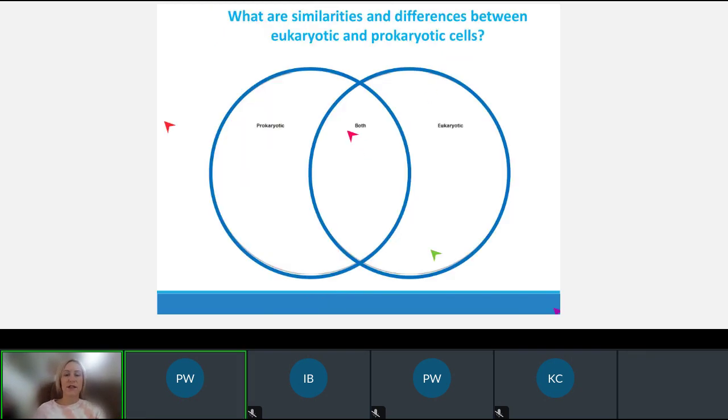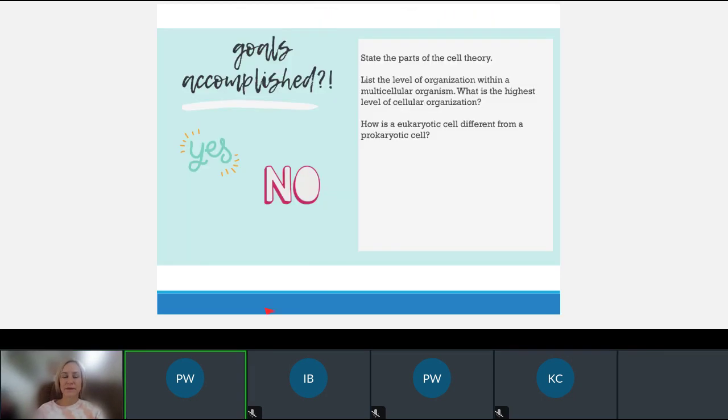I want you to tell me the differences of this for tomorrow. Yes, go for it, Pip. I was just curious. I know it's a painfully obvious question, but I know we have bacteria in us that are friendly. Are those friendly bacteria eukaryotic or prokaryotic? If they're bacteria, they're prokaryotic. But yes, they are friendly. If they live in us, they are friendly. Otherwise, our body would get rid of them.